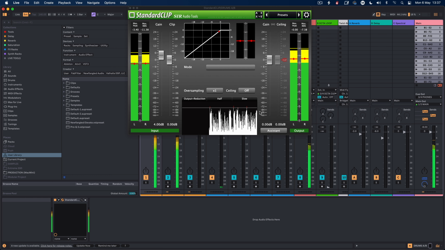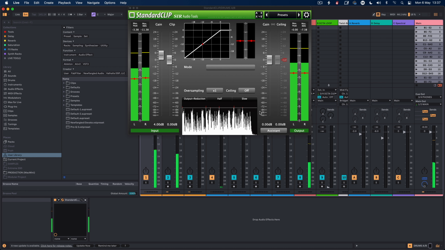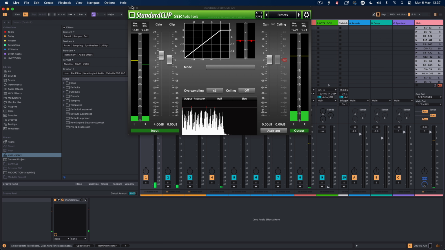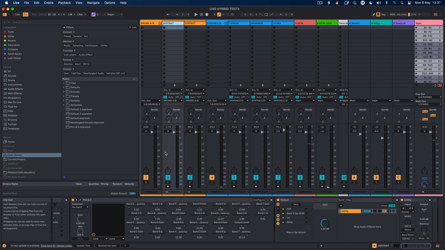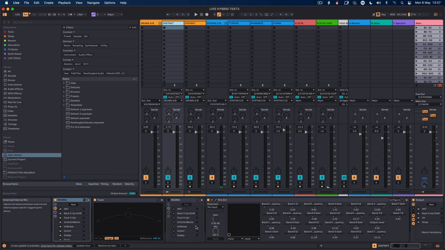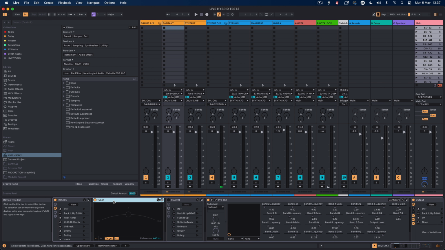The standard clip, just bring it up to a level where it's kind of just clipping those tops off a little bit. I'm not pushing it too hard for this track. Normally I do push it a lot harder than that, but it just depends on the style of track that I'm making. I still wanted this one to be gritty, but just not as, like I said before, punk electro.